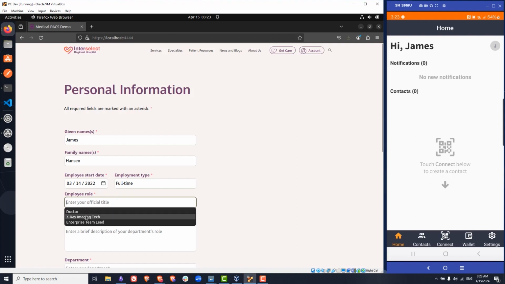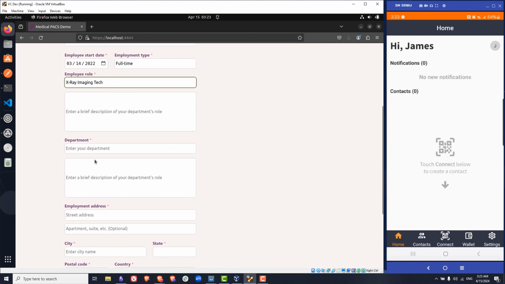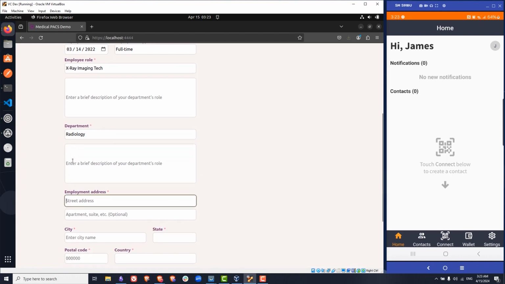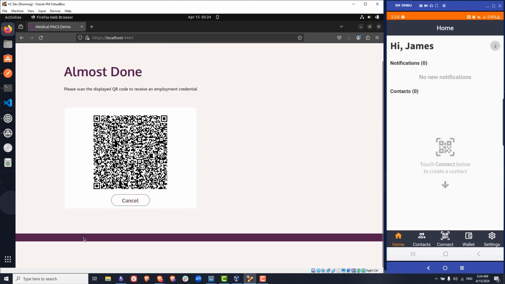And instead of being a doctor, we'll be an X-ray imaging tech, so that my access to images, for my particular role in the radiology department, is likely limited to just the type of images that I'm allowed to record and then refer to for perhaps a follow-up scanning or something. Maybe I need to calibrate my follow-up a particular way.